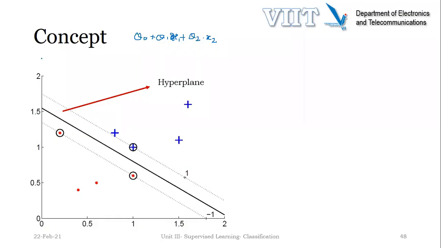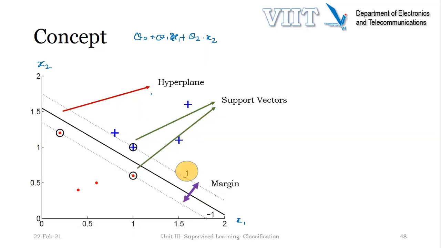So you are considering two features, x1 and x2. Let's say this is x1 and this is x2. So if I have two features, then my equation will be a hyperplane. This is a margin, okay, and these are called support vectors. So please remember this diagram. Margins in case of SVM, we are keeping this margin as unit distance.